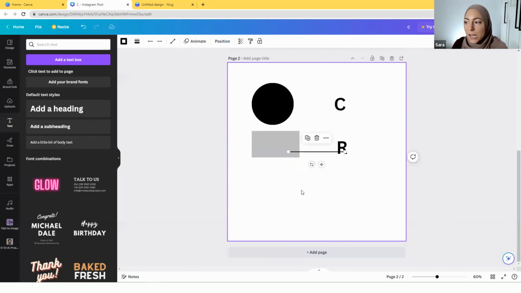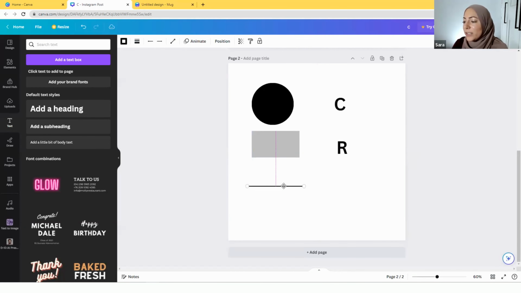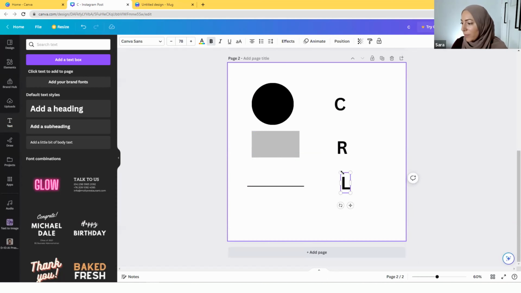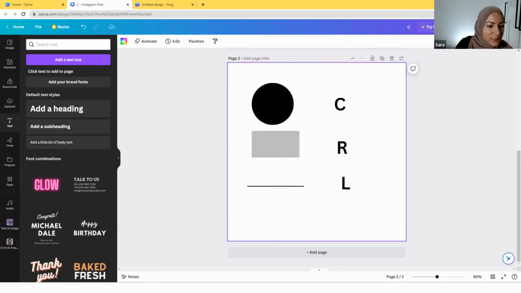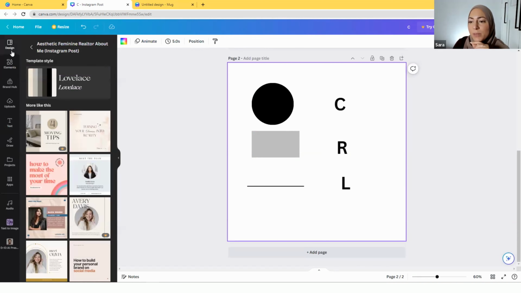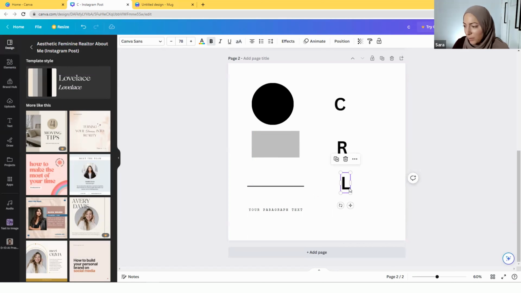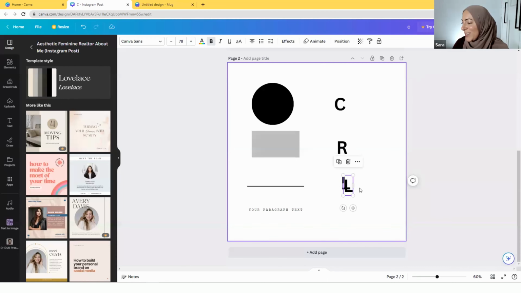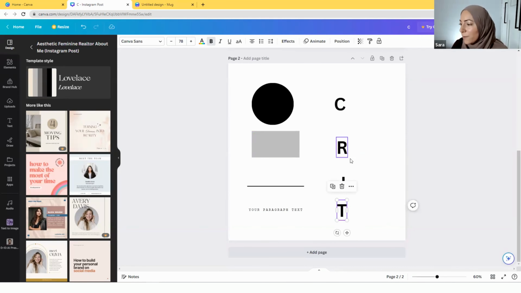Another shortcut is L. So when you press on L, it creates a line. And if you wanted to easily create text, so let's say I'm in here and then I want to create a text, I can just press T and it creates a text for me. So I'm just doing this so that you can visually remember. Okay, so C is for circle, R is for rectangle, L is for line, T is for text.